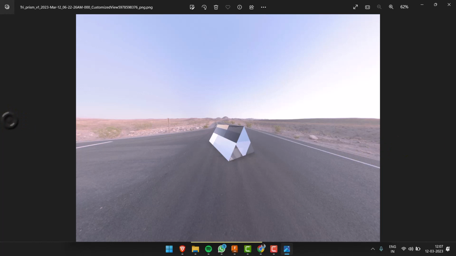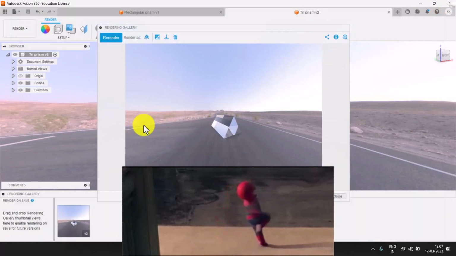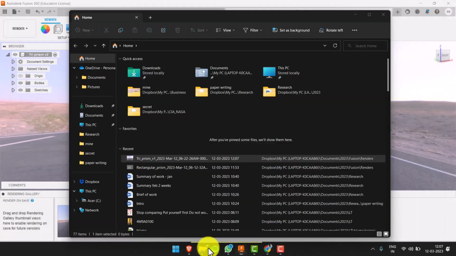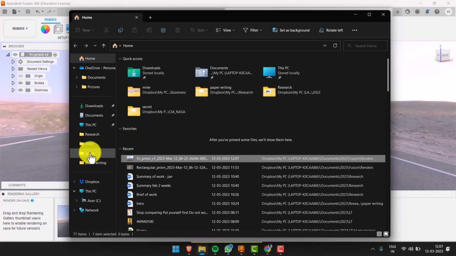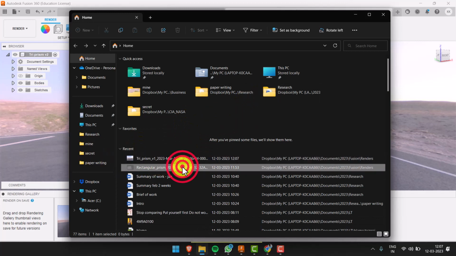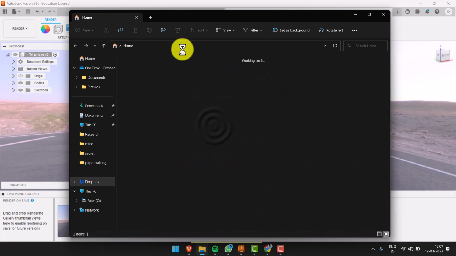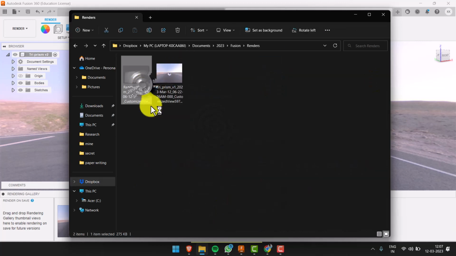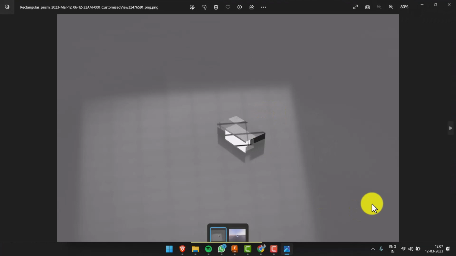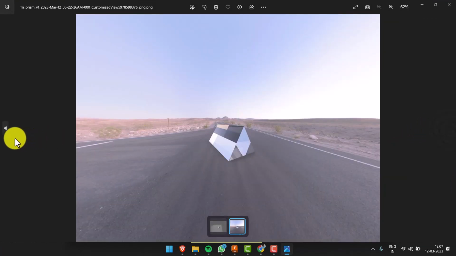This looks fine for me. And the reason why these two are looking different is because of the background. See, we almost rendered both of these at the same settings, but the only difference is the background.